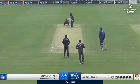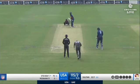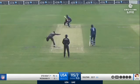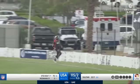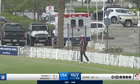Best guy in New York, and you can't get into the New York squad playing in that tournament, you're not going to be seen. But there's still something to be said. Monac hoiks over to mid wicket, and it beats the fielder. It's his first boundary.